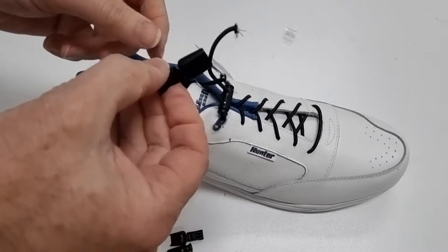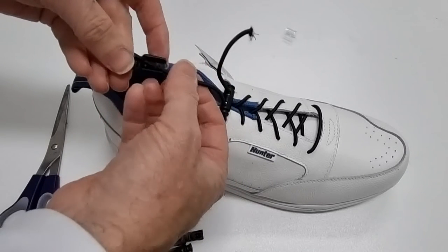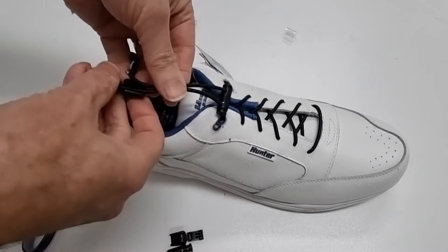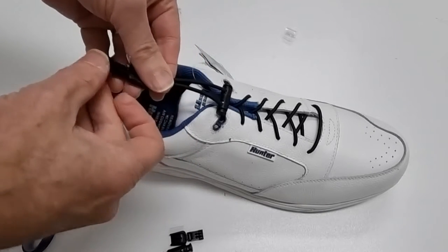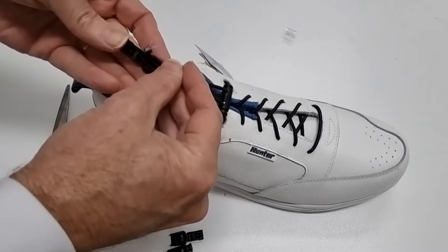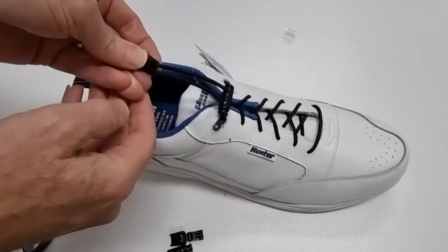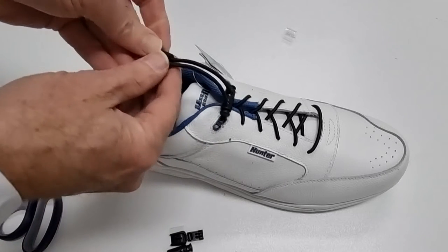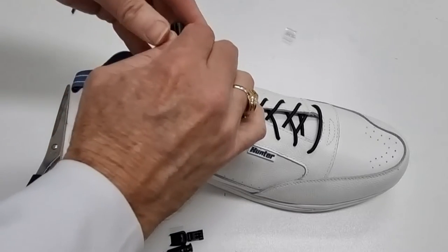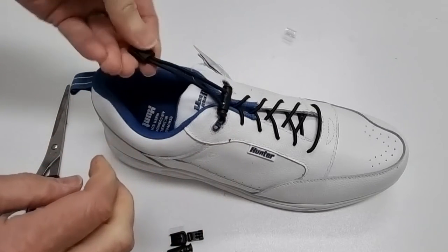With them cut off, we now put on these pieces that will tidy up the laces. Really important on this one is to make sure that you do it well and do it once — they're not easy to get off once they've been put on. So put it in, put it on, press them really tightly. Once they've hooked in nice and tight, there you go.